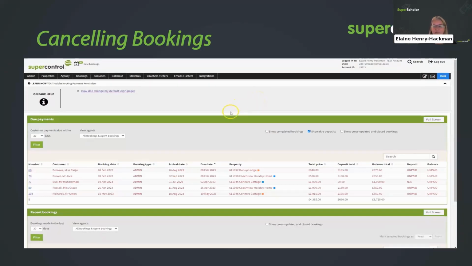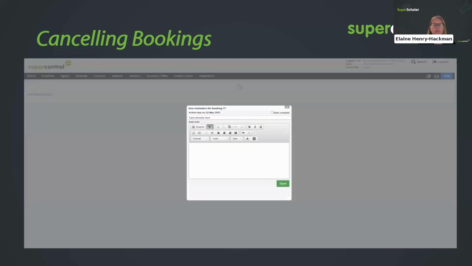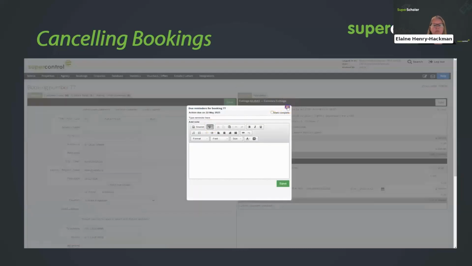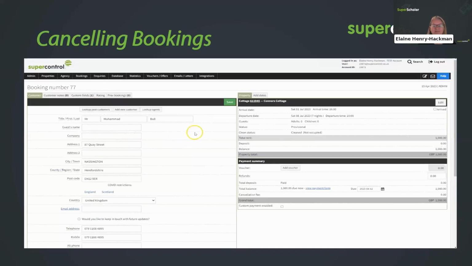So this is simple cancellation of a single property in a booking. You're going to cancel the booking, so navigate to it. I'll just select a random one from here for demonstration purposes. There's all my booking details.